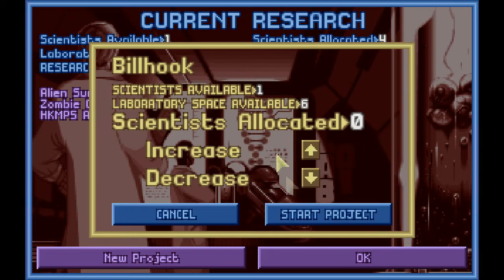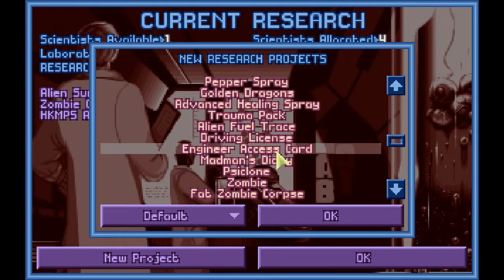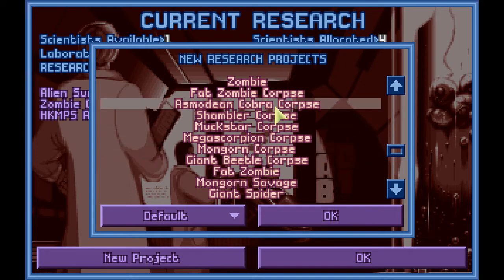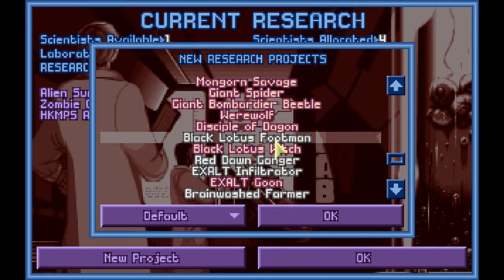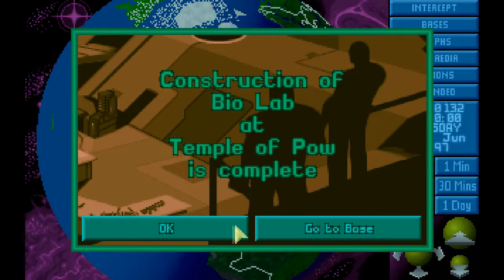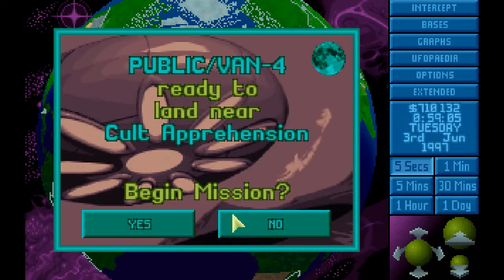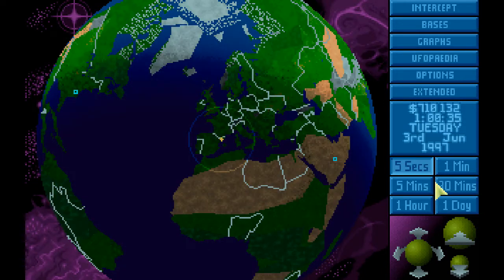What do you want to go for? Maybe not the bill hook. Maybe we go for... Fast healing spray sounds good. Maybe we just start going through the Exalt people. Let's go for the Black Lotus Footman. Go to base. G-escape. Know that we're going to have to patrol here in a minute, but... Patrol.